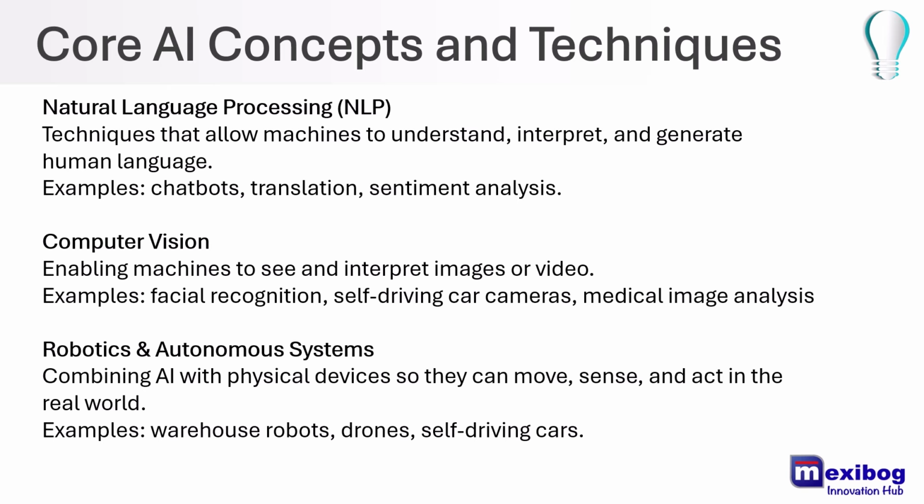So there's robotics. Robotics was so popular in the past, even more popular than generative AI and natural language processing. Robots combine AI with physical devices. That's where mechanical and electrical engineers, I think there's a field called mechatronics engineering, build the mechanical components of robots and electrical devices. Then AI comes to power it, to make it intelligent so that it can move, sense, and act in the real world.